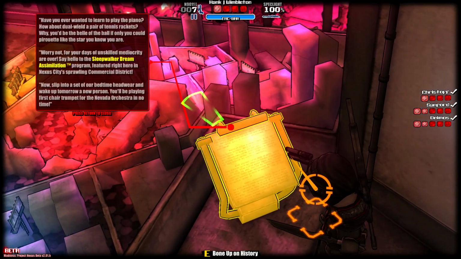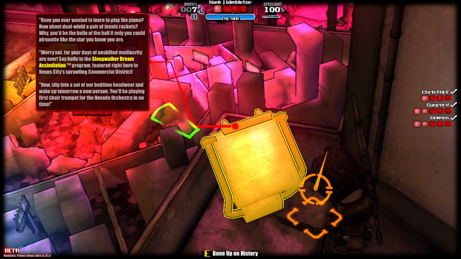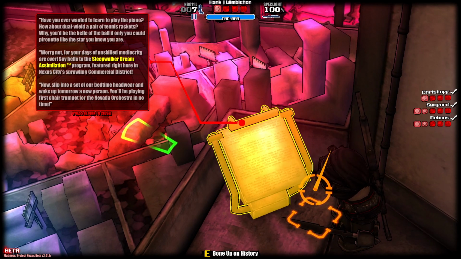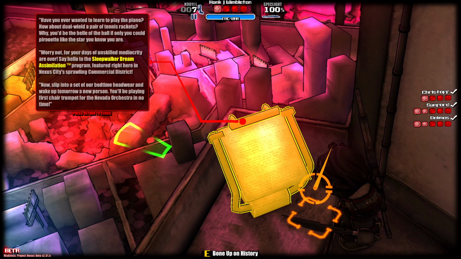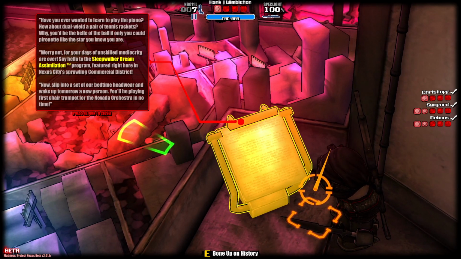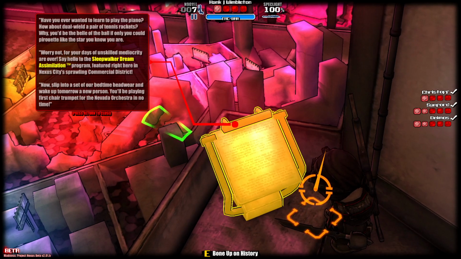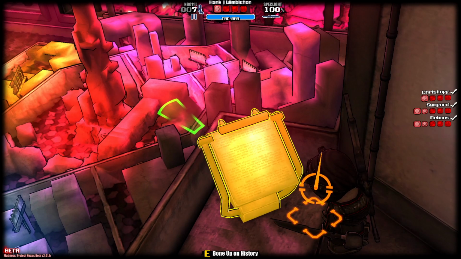Have you ever wanted to learn to play the piano? How about dual-wield a pair of tennis rackets? Why, you'd be the belle of the ball if you could pirouette like the star you are. Don't worry, for your days of unskilled mediocrity are over. Say hello to the Sleepwalker Dream Assimilation Program, featured right here in Nexus City's sprawling commercial district. Now, slip into a set of our bedtime headwear and wake up tomorrow a new person. You'll be playing first chair trumpet for the Nevada Orchestra in no time.